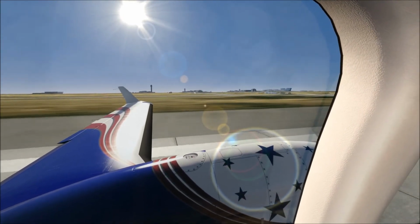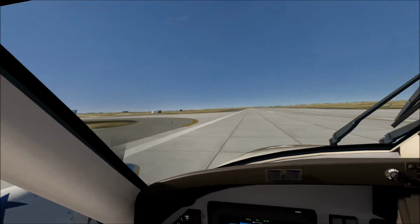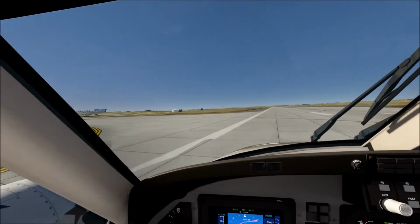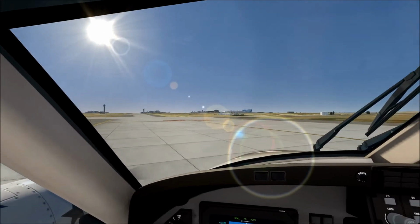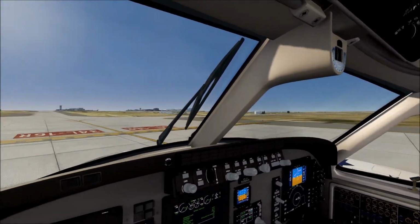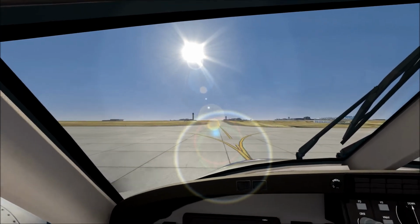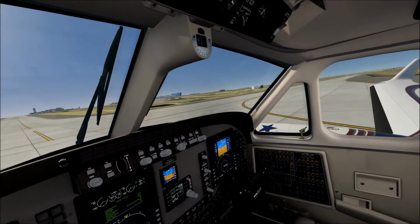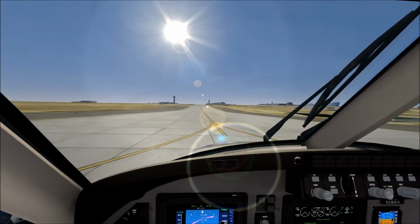For now, I'm going to revel in all this beauty that is Denver International Airport. This is one airport that I've never been to in real life. I've always wanted to visit. But again, this is what plays to IPACS's strength. The difference in elevation as far as the runways and the little spots in between. Even the sloping taxiway here. All of that adds to the realism of this place. And folks, it looks outright amazing.